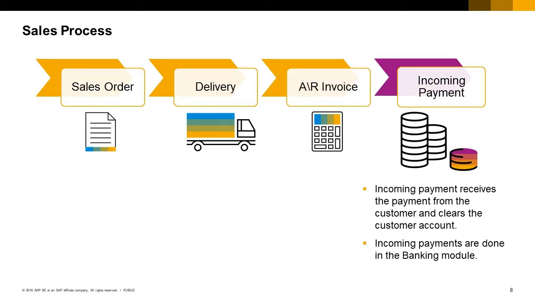The incoming payment receives the payment from the customer and clears the customer account. Internal reconciliation takes place automatically. Incoming payments are done in the banking module. As part of a streamlined sales process, it is possible to post a payment while creating the invoice. To do this, you choose the payment means icon when you create an invoice and enter the payment amount. This will create an incoming payment due amount that is applied to the invoice you just created.